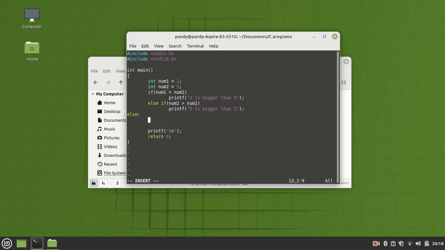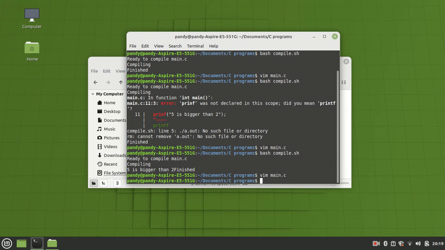Printf, let's just say num1 is equal to num2. Fair enough. Hopefully this else thing doesn't ruin me.